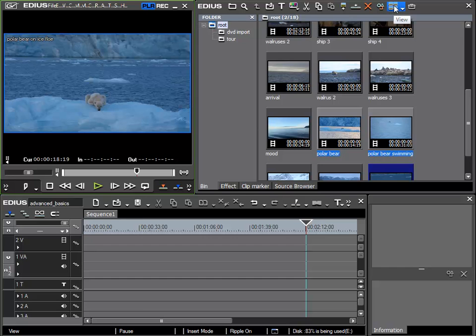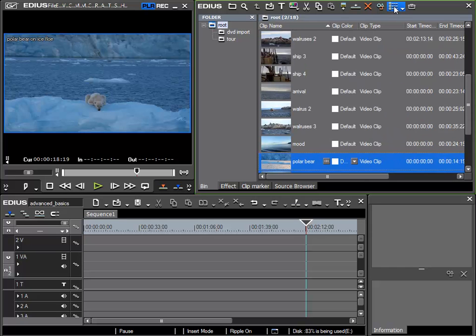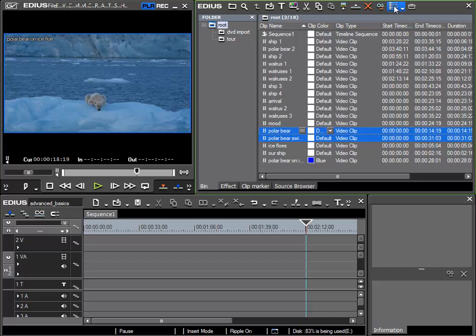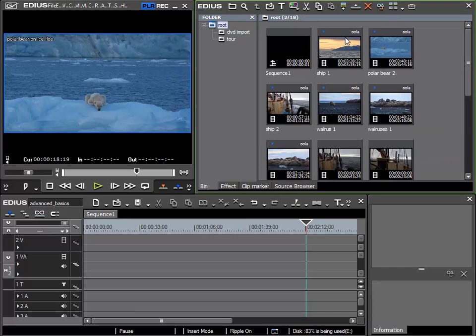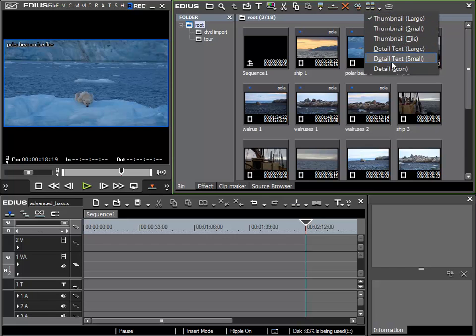I'll show this by clicking once, and again, and again, and finally, we end up back at the original view option. By using this method, I can choose different view options. There is also a way to choose a specific view with this small arrow next to this button. This is also labeled View in the mouse context menu.